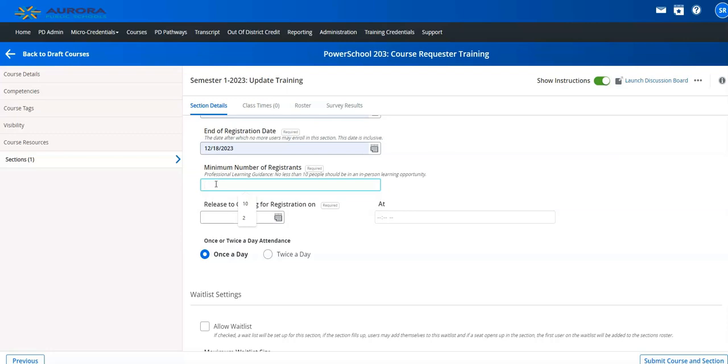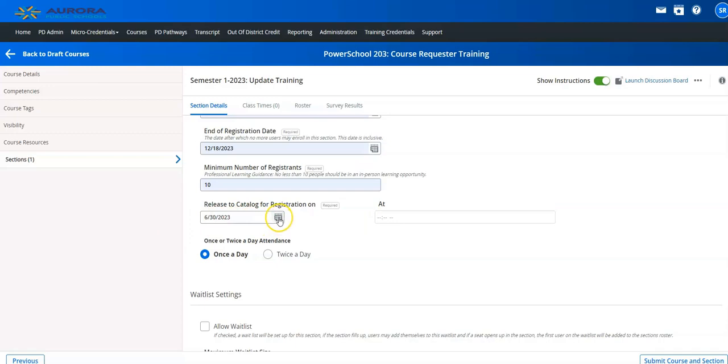This is the minimum number that you are willing to have your class run at. Know that when you set the minimum number of registrants, if that number is not met, the course will be automatically canceled and a note will go to your participants. We can always change that number, but please make sure that you are precise.